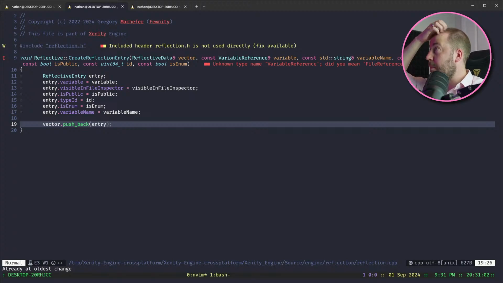Template errors get absolutely massive. I'm trying to think if there's a really good example of how miserable template errors get.